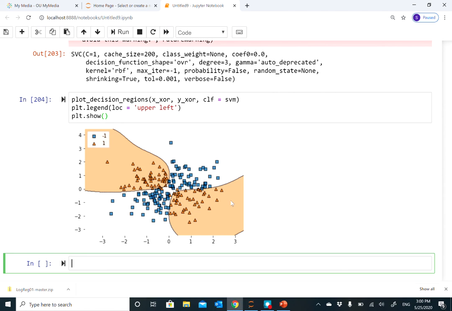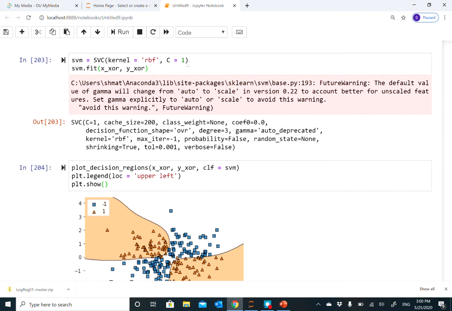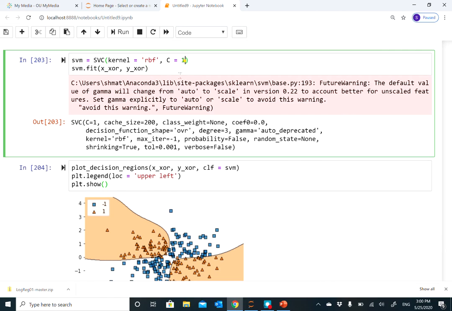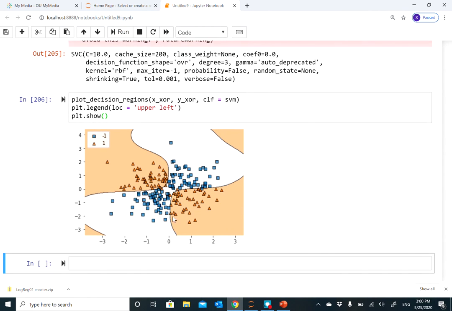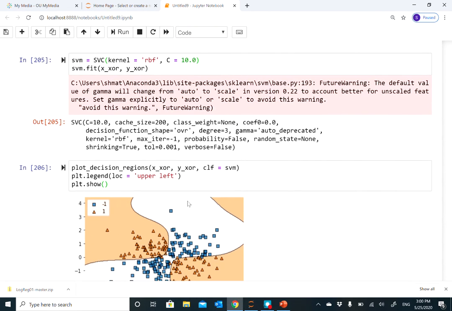And now I want to change this C value. Okay, let's change it to 10 and see what the result would be. So almost all the blue data points are correctly separated, and that shows the trade-off that we were talking about.